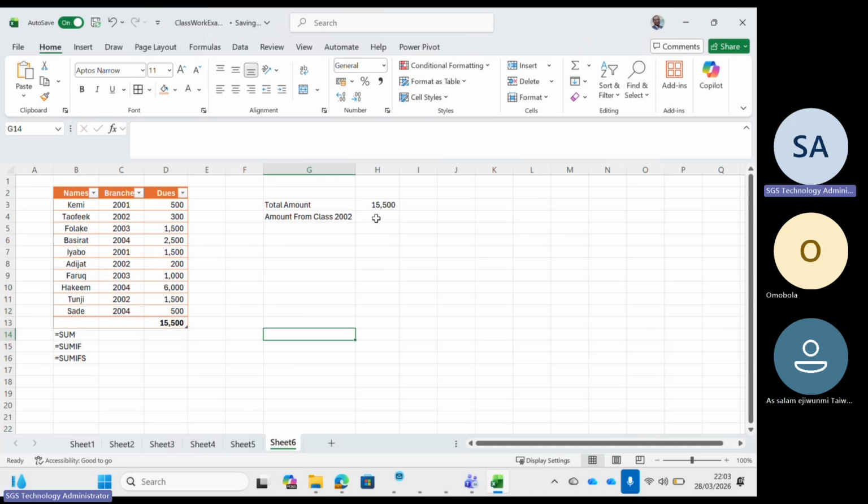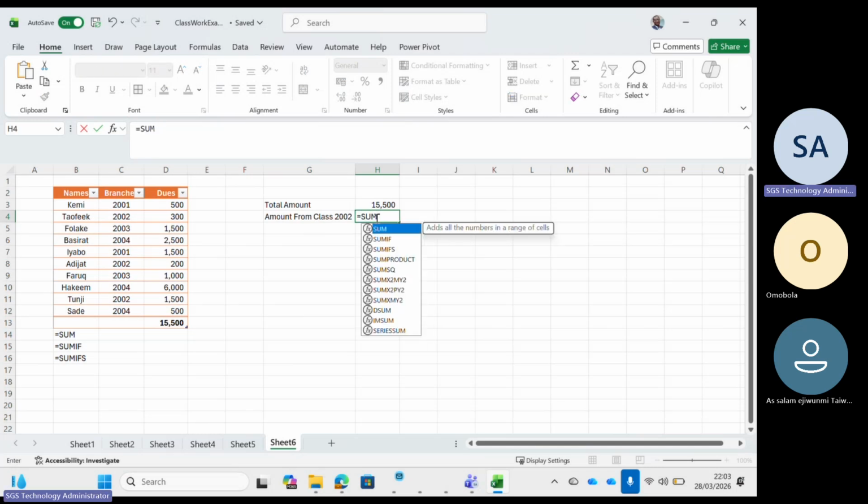So this is what I will do. I will say SUMIF, because what does sum do? Sum normally adds everything together, numbers.